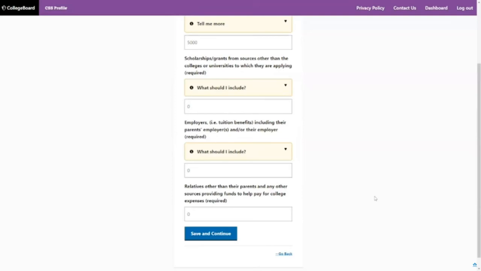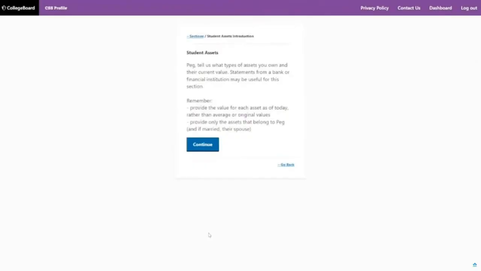So don't hurt yourself by saying, well, grandma said 3 years ago she was going to give $20,000, let's just assume that's going to happen. Don't do that. If you don't know for sure, you're going to want to put 0 there, or you're going to want to put the minimum that you know for sure.